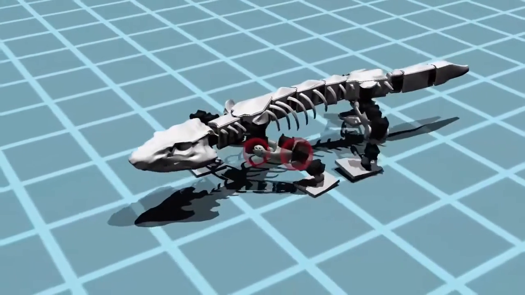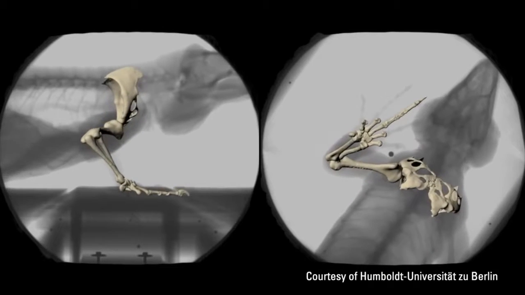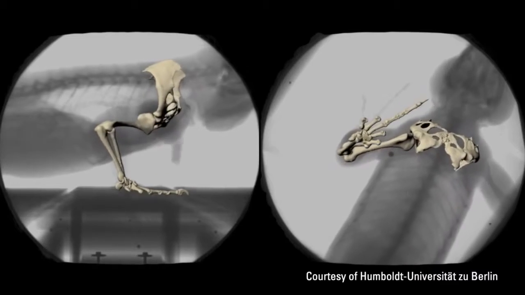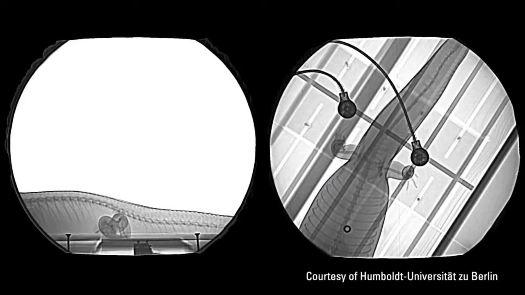To validate the kinematic model, we used modern species: a skink, a salamander, an iguana, and a caiman. And what we did was take X-rays of these animals while they were walking, and with this we created a set of data that allows us to basically validate that this space makes sense.